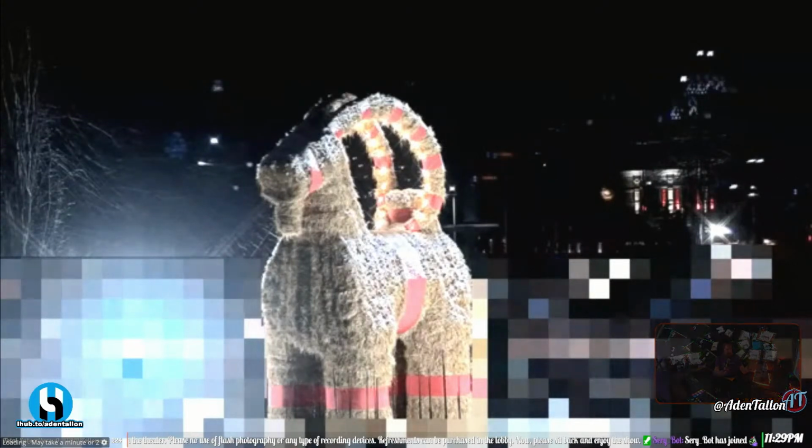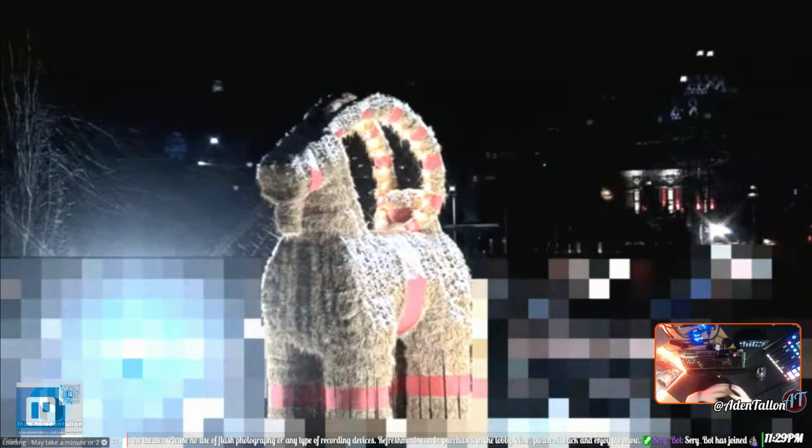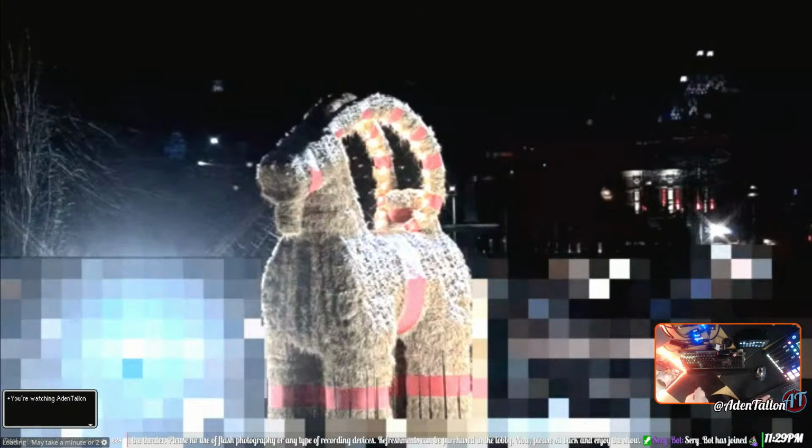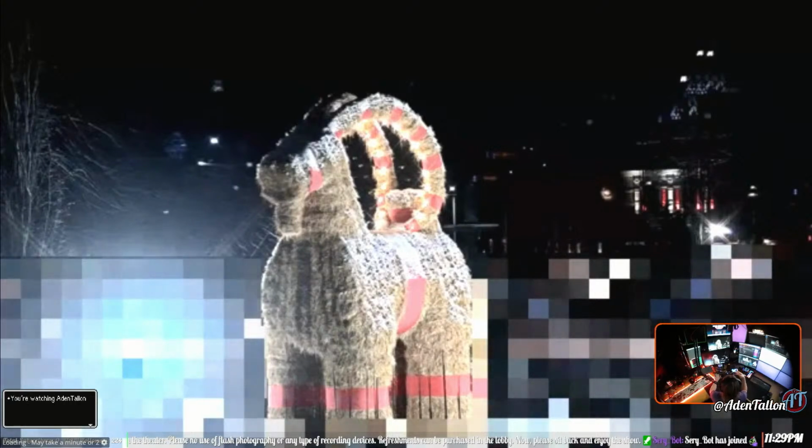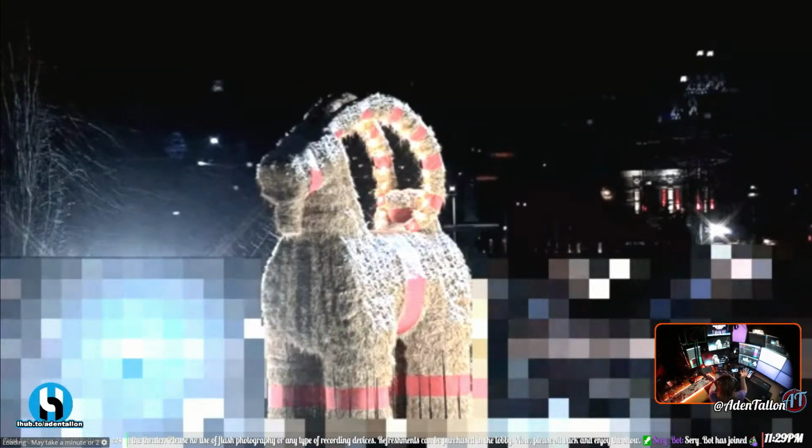So every year they make this structure out of hay, right? I think it's hay. I'm pretty sure. But it's almost a 50-50 chance whether this thing will burn before Christmas, because that seems to be the goal for a lot of them. Now, there are some security measures that have been put in place. This live stream is one of those security measures.